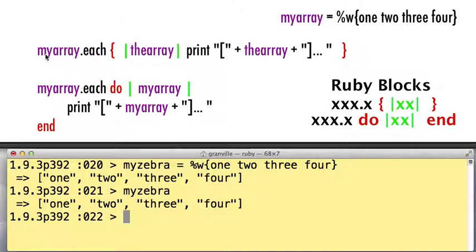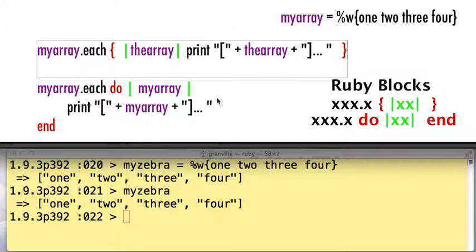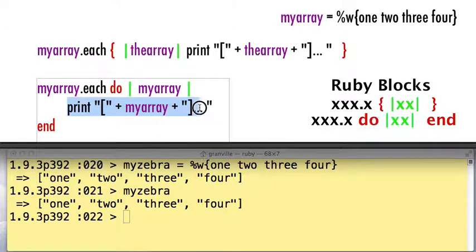Now what we want to do is have it print out the array through the use of blocks. And there's two ways that you can print an array. First is through these brackets, or by using do and end and putting the commands in the middle.